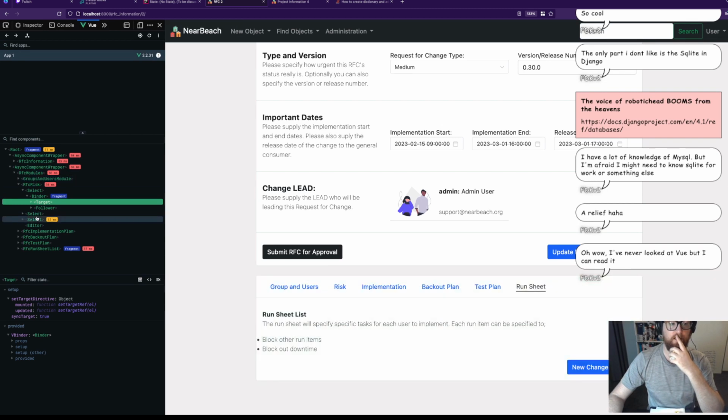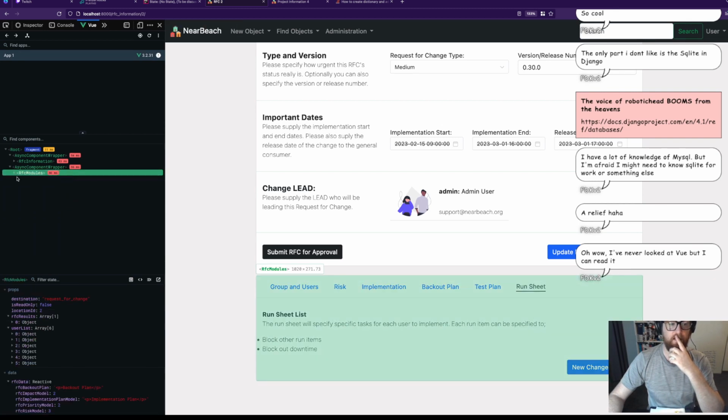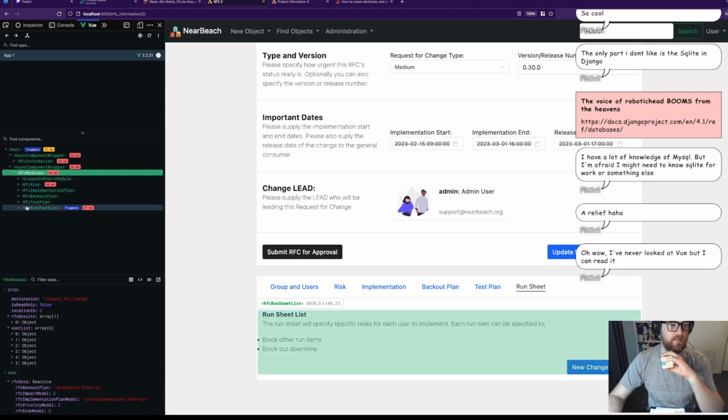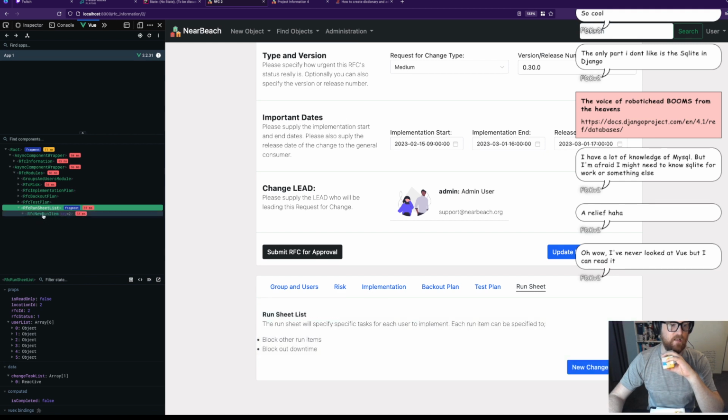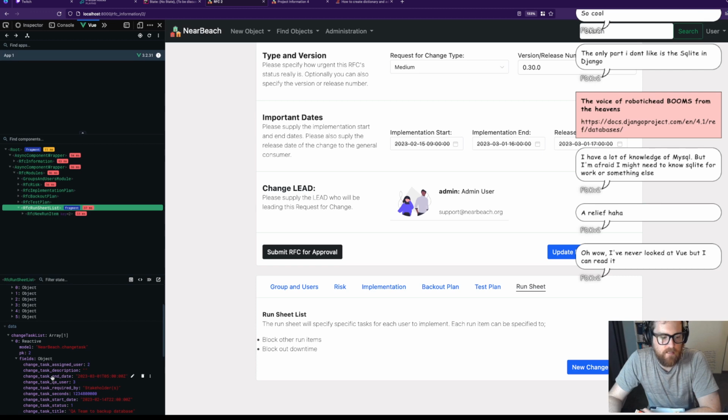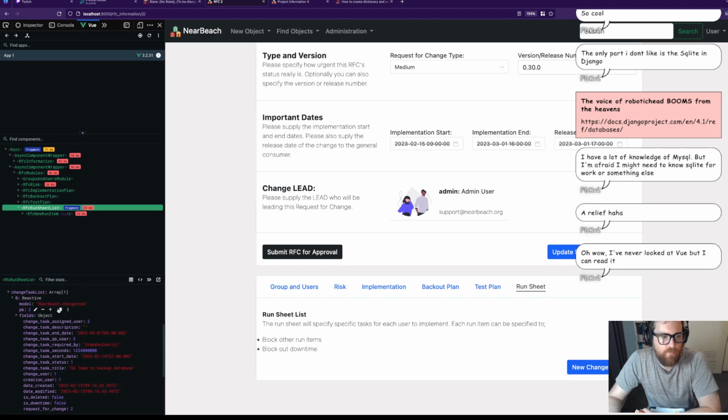So what I'm doing right now on the left is, and I do apologize for those who can't see this, I do know this is small, I can't increase it. I'm actually finding the list itself. I've got the user list, change task list. So that's there. I don't know why it's not going through the objects.